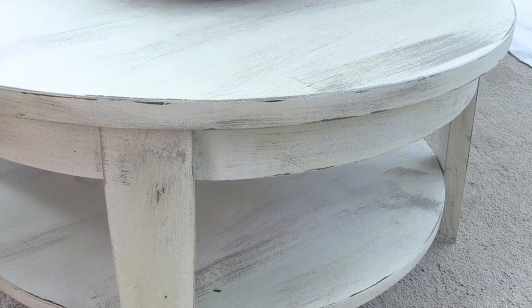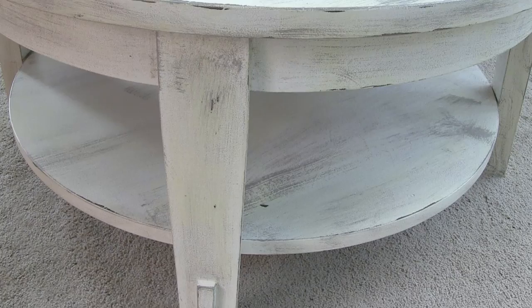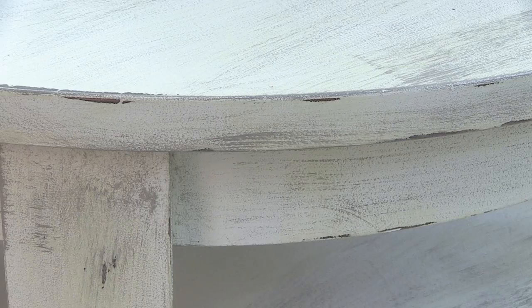Everybody, so this project is wrapped up. Just to summarize what we did: a chalk paint, and then we sanded it down, distressed it, and then we put a dry brush technique on it. I think this table has a ton of character now, and I'm really happy with how it turned out.